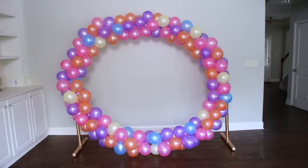And you can obviously add different decorations besides balloons. I just prefer balloons because they're inexpensive and they always look great. But you can add flowers or greenery or a combination of all of them. Anything will look amazing on this arch.